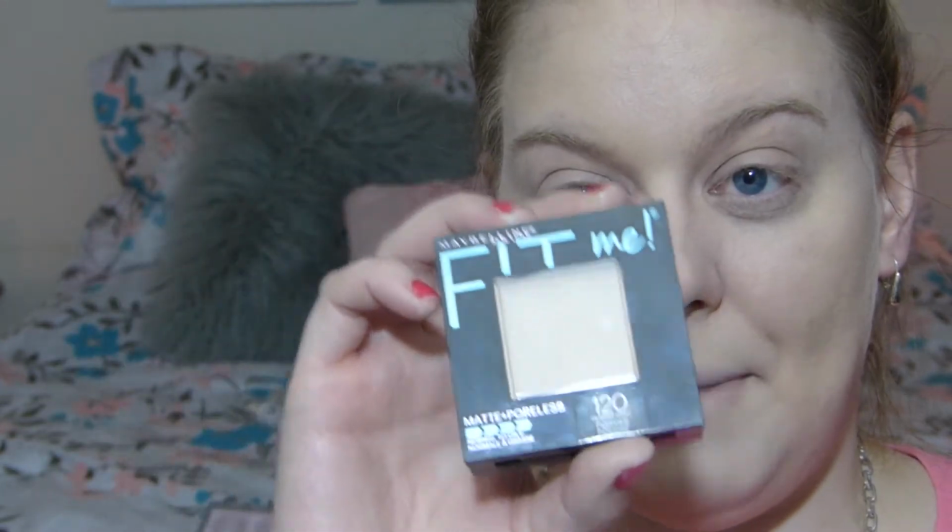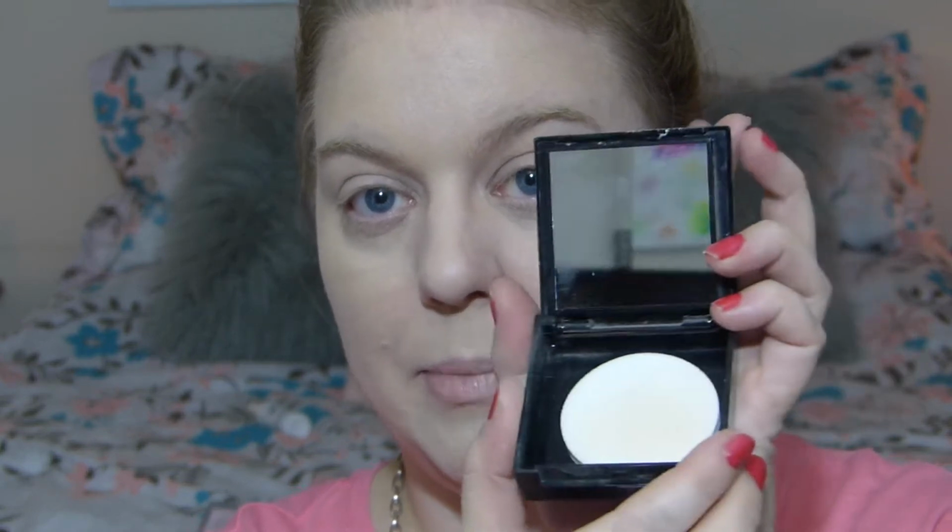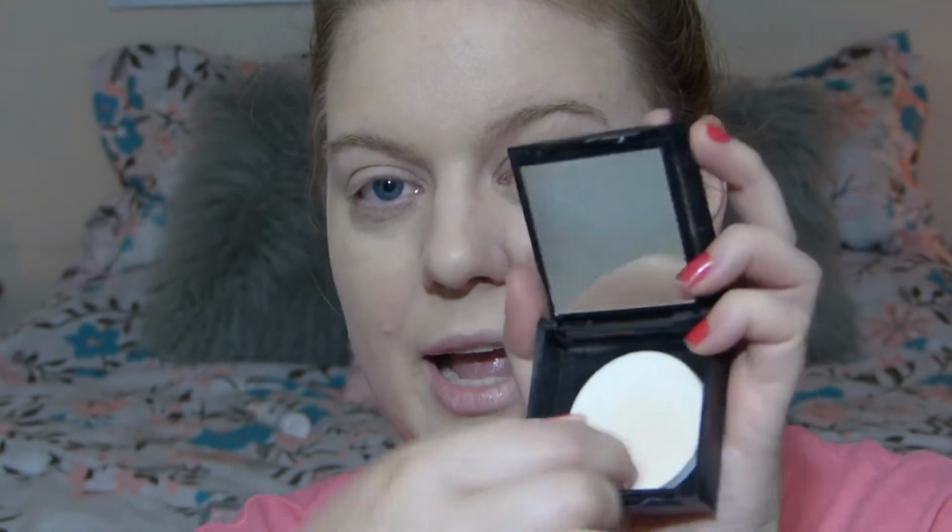Now I'm going to be using the Fit Me Matte and Poreless Normal to Oily 120 powder. I have tried this once before. It was amazing. It comes with two little compartments there. One there, open up with the mirror. Hey guys! And a little sponge.